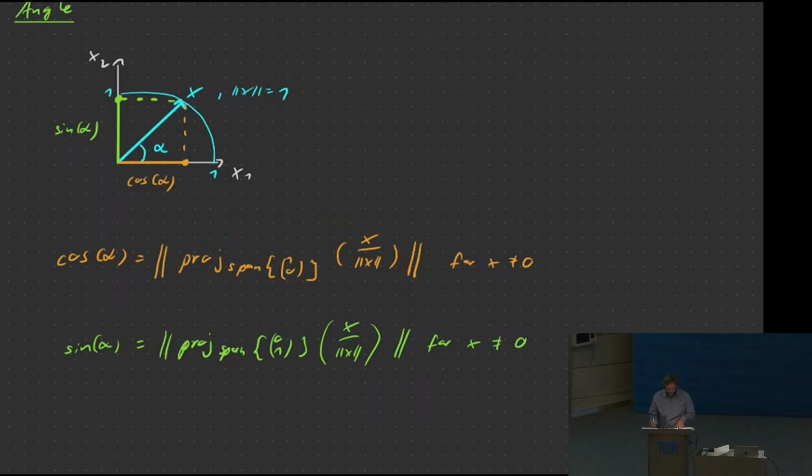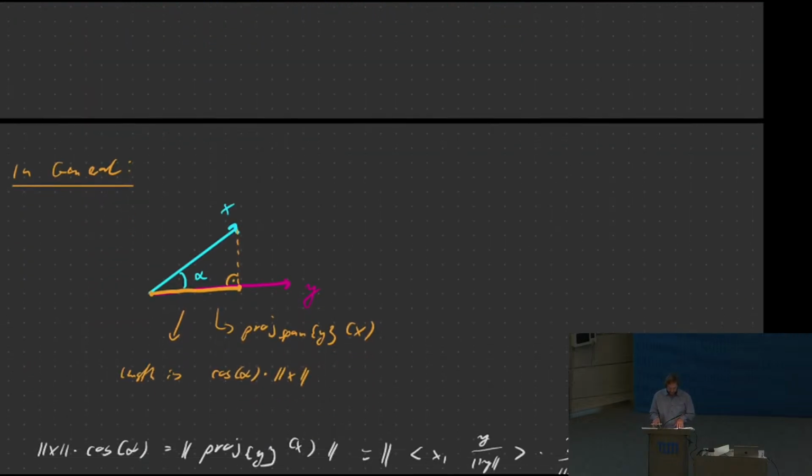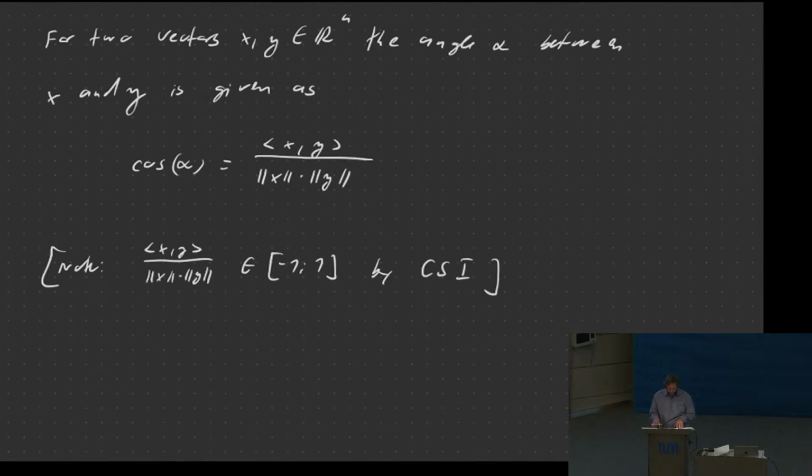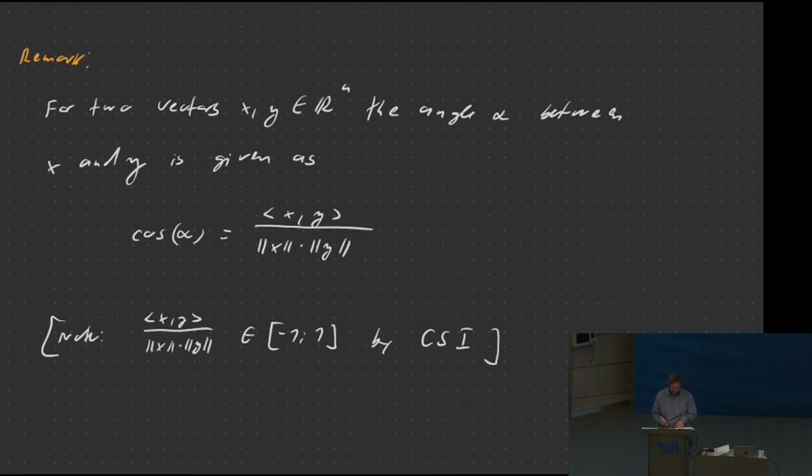And the sine, if you want to extend that as well, is then the projection of that vector onto this line. You can do that for the sine as well. And this gives us a way to compute angles, namely through the cosine. So what we do is, let me just skip to that formula. We compute that projection here. That is the length of this projection. Remember, we need to use normalized vectors for that. So if x and y are not normalized, we normalize them. That's where this comes from. We compute the scalar product. So this is a projection of one vector onto the other.